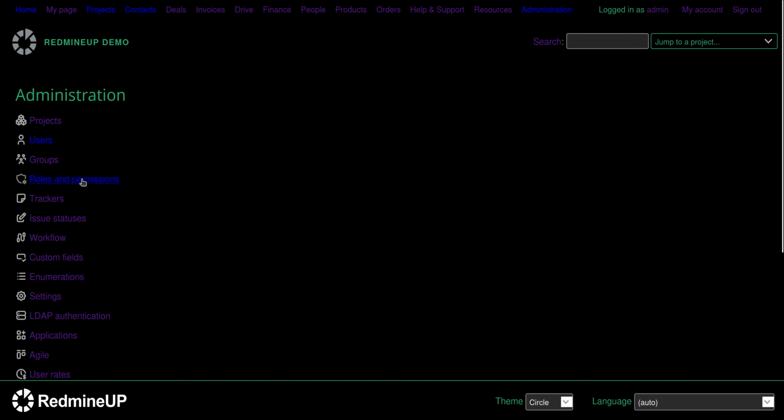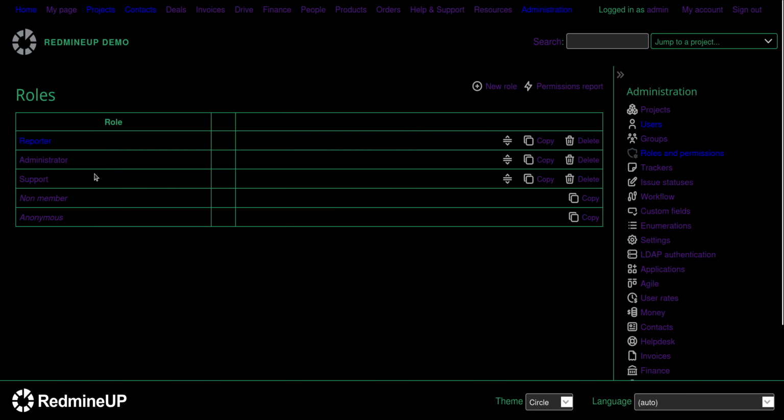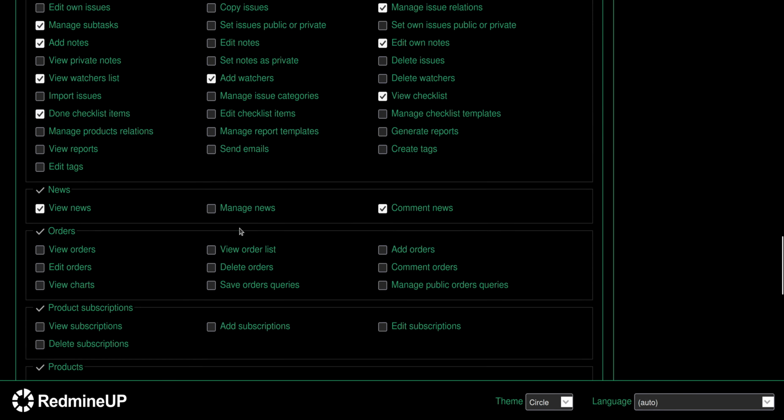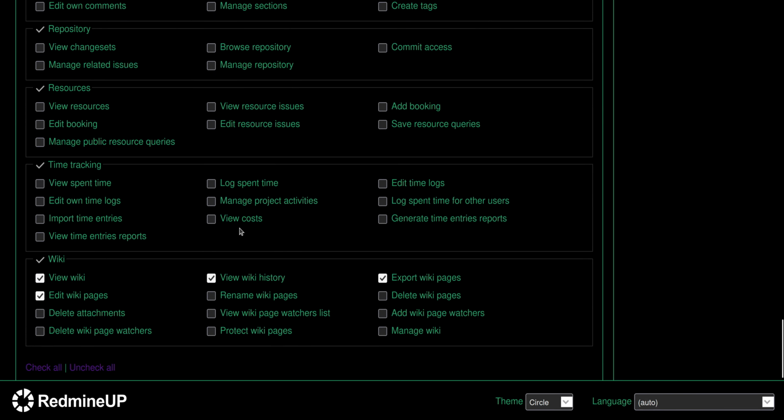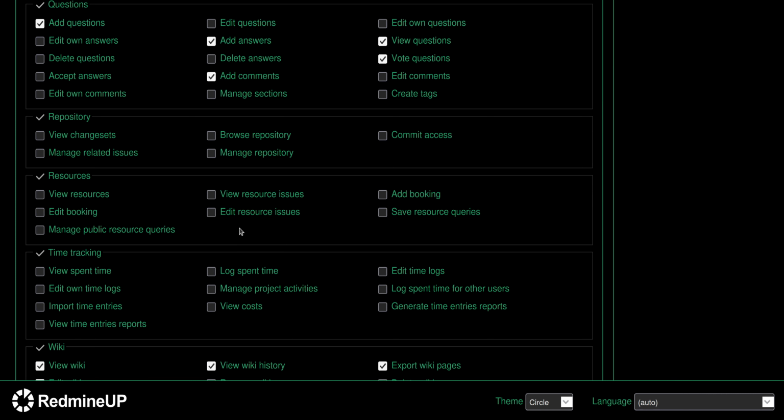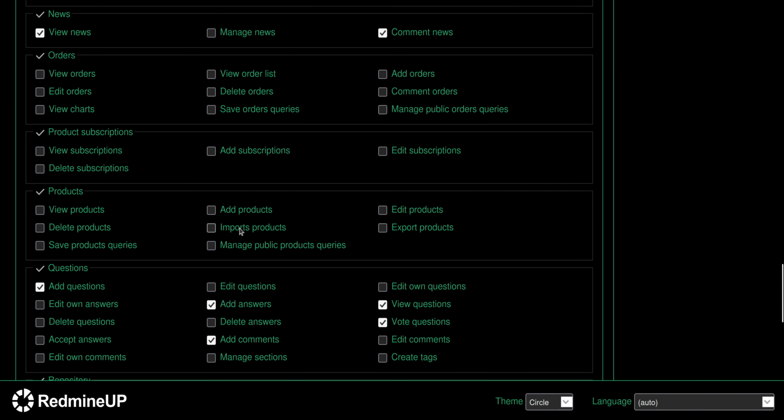Now we click on roles and permissions, and here is the reporter role, the one that Neo has for the projects. So we scroll to the very bottom and see that there are three blocks of permissions. These are the ones that we're interested in: the products, the orders, and the product subscriptions.